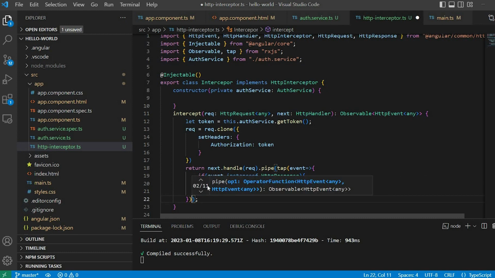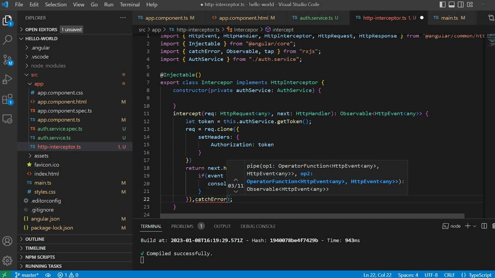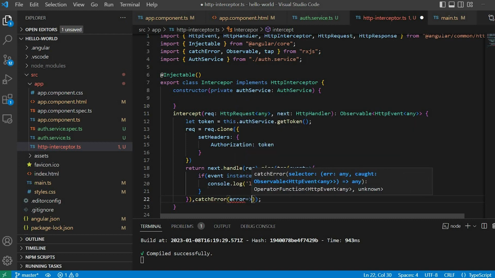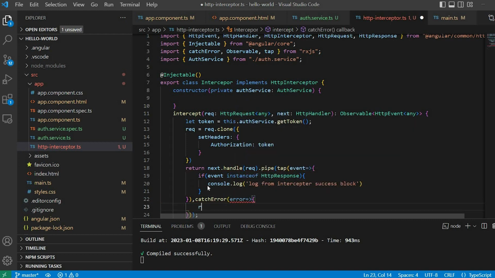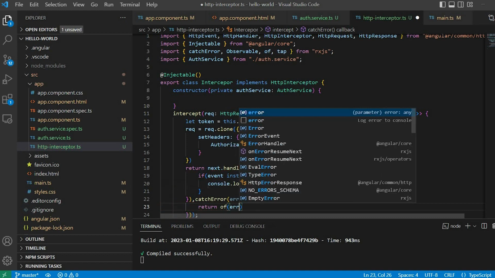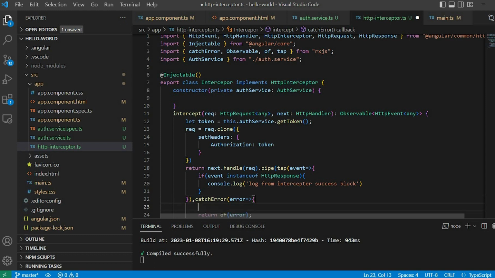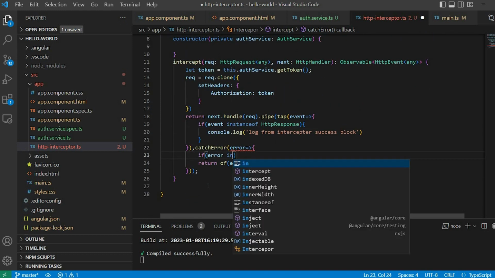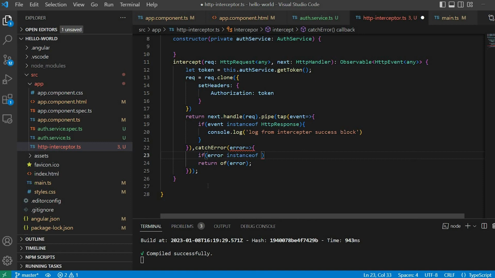and for the error response we can use the catchError pipe, and in this catchError we need to return this error again. And here we can check if this error is an instance of HttpErrorResponse.